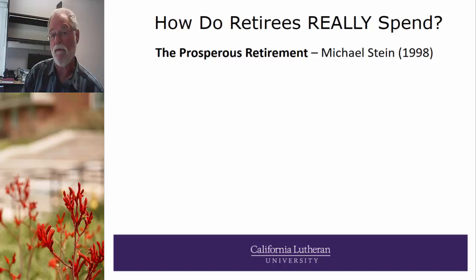Then the client's going to finally hit truly old age, the no-go period. This is a period when the client's really going to be sticking around more often, not traveling, not doing so much on a leisure basis. Much more of their expenses are going to be shifted more towards healthcare.